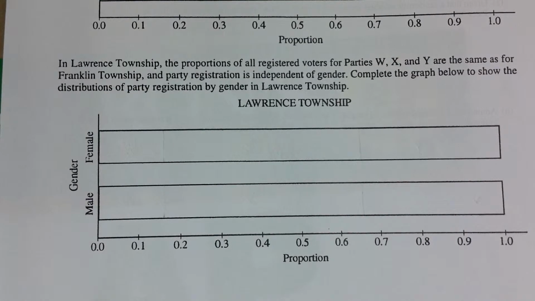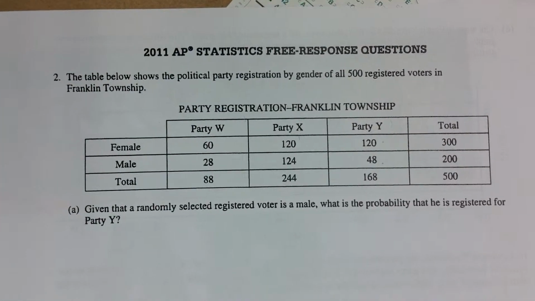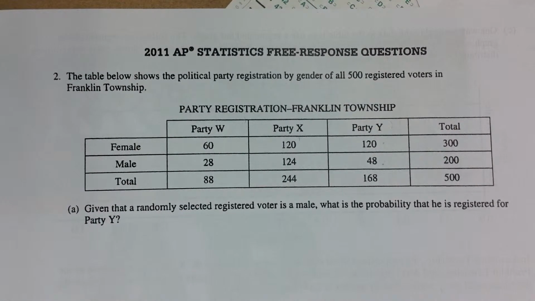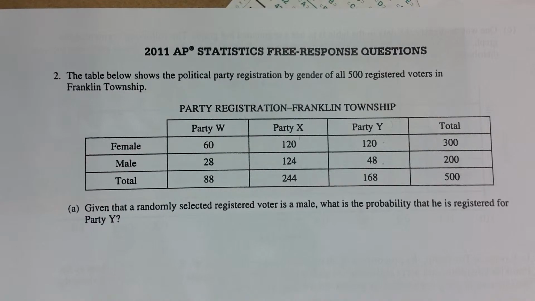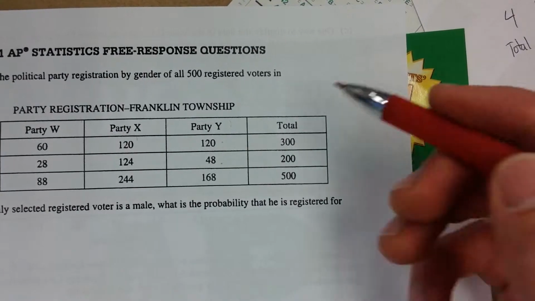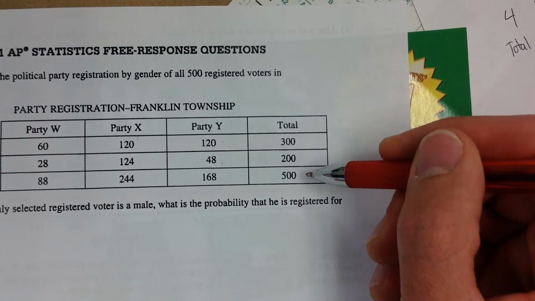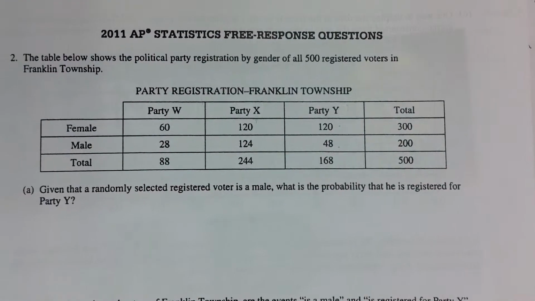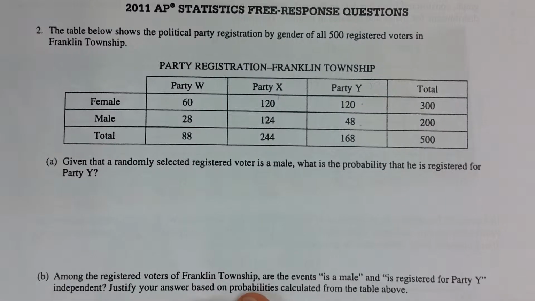Okay? The challenge is how do we figure out what the rate is for each party? For this one, I'll go to a volunteer. Yeah. So to determine what is equivalent to males and females, I believe you would simply look at the percentage of males that is with one party, say party W, and then the percentage of females that take the same party, party W in this case, and find the middle. So I'm going to stop you there, because that's not going to work, because there's a different number in each. And I wouldn't even do that. It's not necessary. So let's see what some other people have to say.